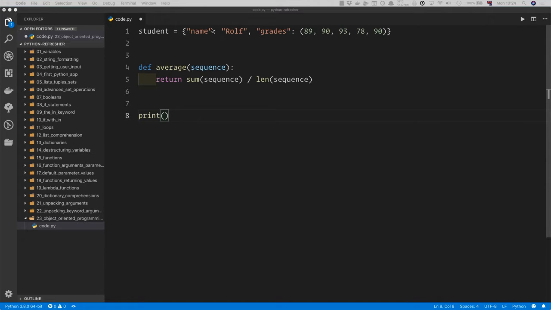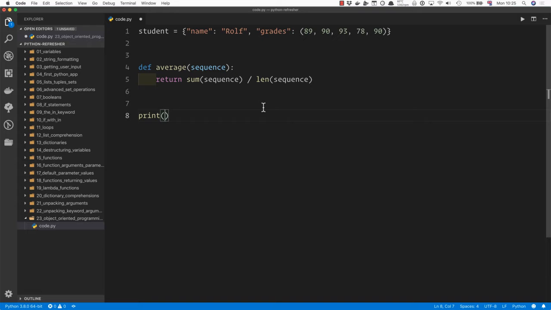Let's say that you've got a dictionary like this one here, which shows some information about a student. Now, clearly, this thing here is not a student. It is a dictionary that has some data. And as we know, programming is all about data and passing data from one place to another. So what we've got here is some data that is probably about a student somewhere in our classroom. Then we've got a function that takes in a sequence, adds the entire sequence together, divides it by the length of the sequence, and then returns that, so it gives you the average of a sequence. For example, we could use it to calculate the average grade of Rolf.